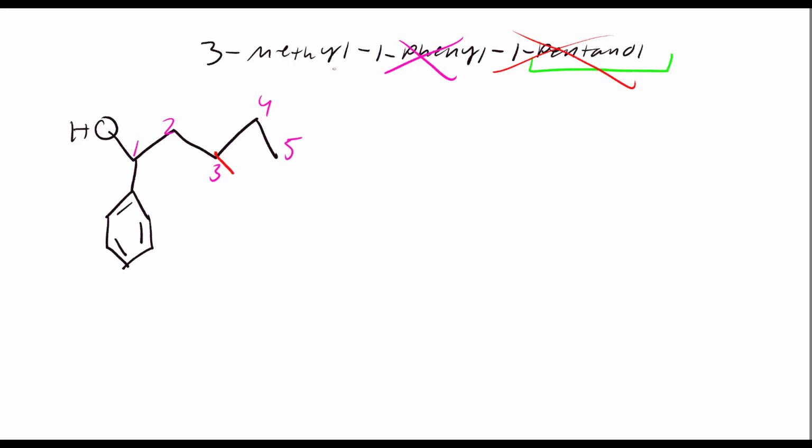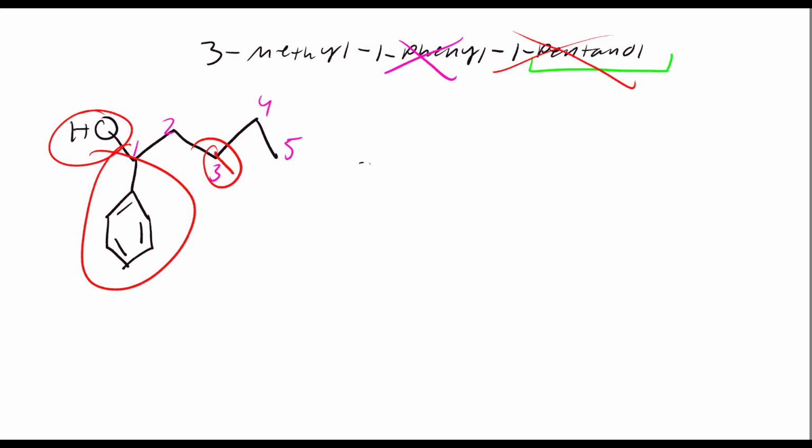And then we're going to have a phenyl, which is just like a benzene ring, except it's attached to the parent molecule on the first carbon as well. So this carbon has an alcohol group and it has a phenyl group. Then we're going to put a methyl, which is just a little line, on the third carbon. That's all we're doing. Another way that this name could be presented on the exam, it could be what?